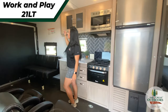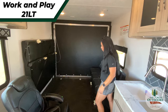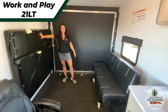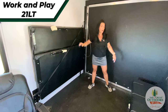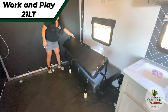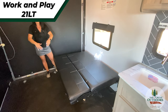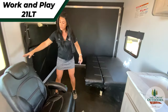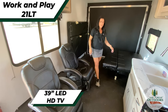You're going to notice that you do have your LED lighting, and then your Work and Play is also going to have two sofas on opposing slides. You'll see one folded flat up against the wall, but then this one you have your sofa — just flip it around like this and it's easy into a bed. You could fold both of these down into a bed. You're also going to have two recliners, perfect for relaxing in here, maybe watching some TV.